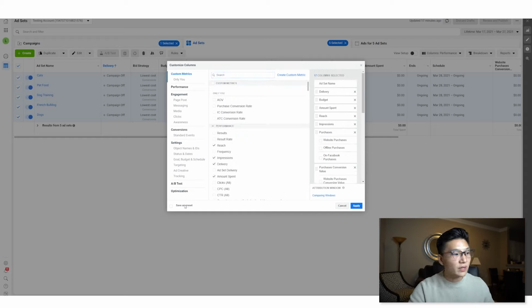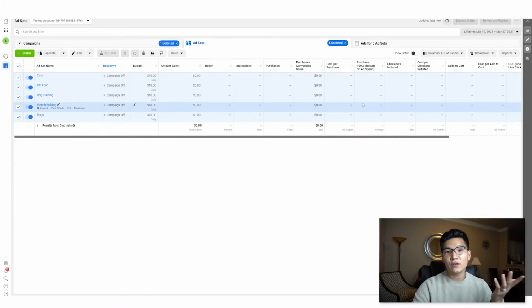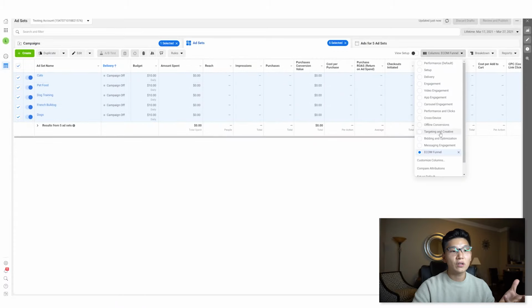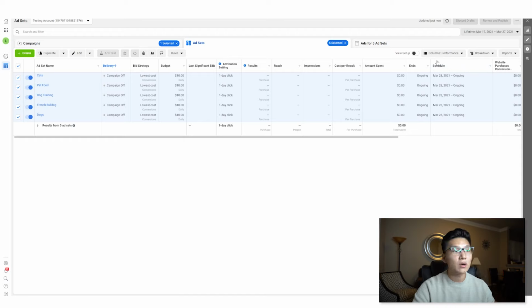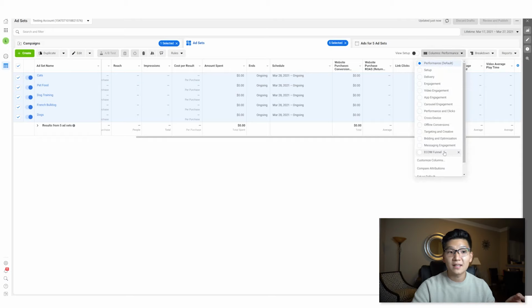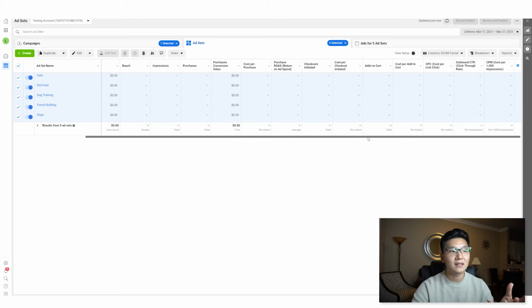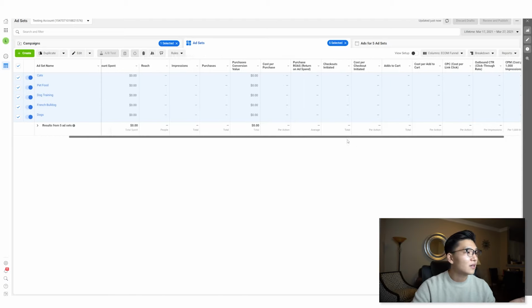You're going to hit save as preset and just type in something like e-com funnel. Something like that, so you can understand and follow back with it. And I'll show you why this is important. So I'm going to hit apply. Okay, so sometimes when you go into your ads manager, you're going to have this column set to performance at default, so your view is going to be all jacked. That's why we want to set it as a preset. You want to set it as e-com funnel. It's going to make it super clean to understand and really help you get the data that you need.